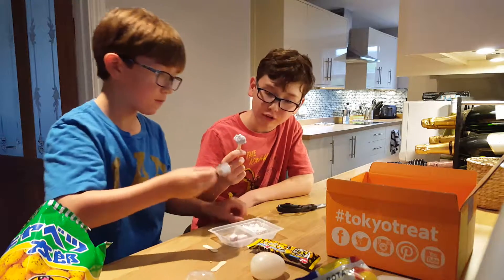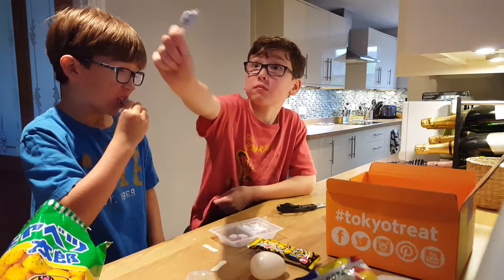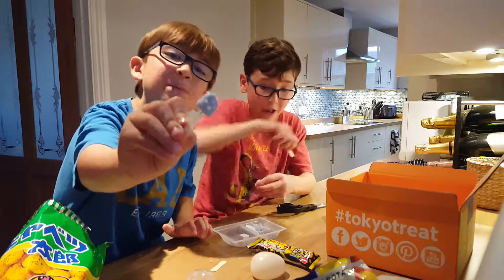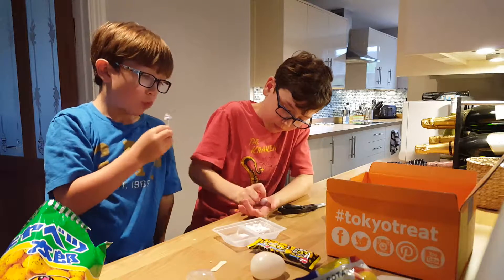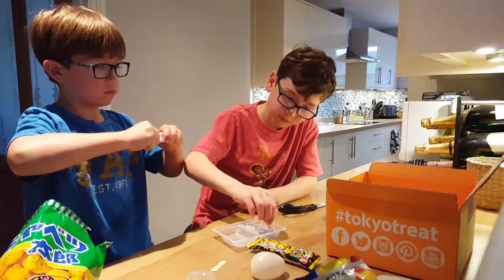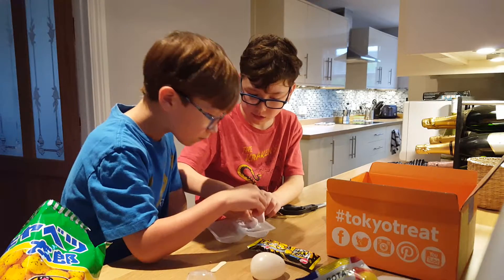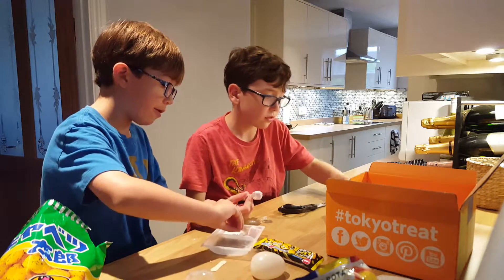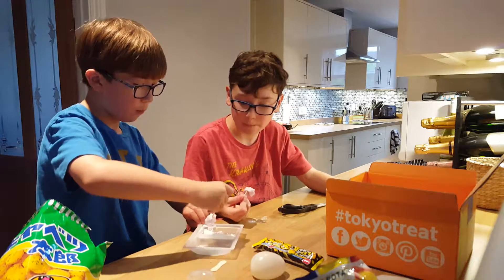Ready? I bet the pink one is going to be nicer — they look a lot nicer. Ready? 3, 2, 1! I'm not going to do it in one. Look at that guys! They're not that amazing fully on — really nice. Yum! Oh they're minty! Come on, they're not that bad. Oh, mmm. Look at that — I'm not too sure. They're nice aren't they.